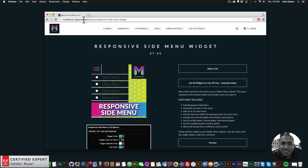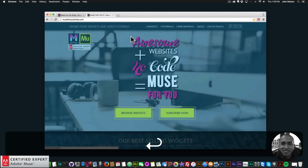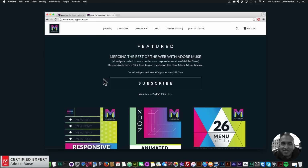It's actually here in the Muse for You shop. So to access it, you just go to museforyoushop.com, and then you can click on the pop-up here. And then here's the responsive side menu.